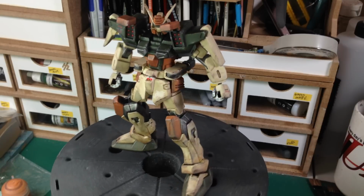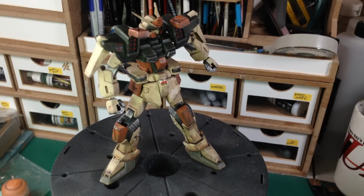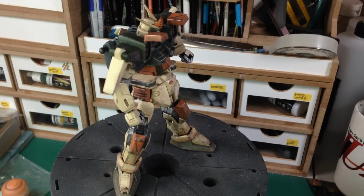But it's been great fun. So give it a try. If you're sitting there thinking, well, I see all these great models and I want to make them, but I haven't got an airbrush, doesn't matter. You can still make something cool. If you do have an airbrush and you're used to using it and you're happy to use it, give a bit of brush painting a try anyway. It's actually really good fun.